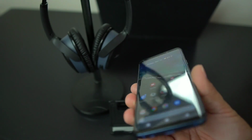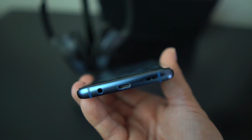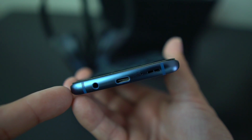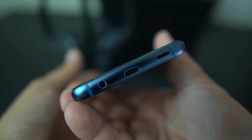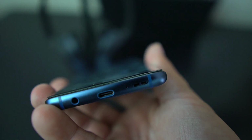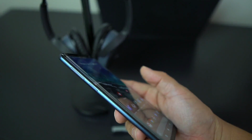The other thing that I love, man, is the headphone jack. There's nothing like being able to whip it out, pause, and put your headphones in here, plug in, and be ready to go. Keep it moving. Even if you have the aux cord in your car and you want to listen to music, for those on a budget, 2010 Toyota Camry, shout out. I mean, it's excellent. You got the Type-C fast charging. Like I said, you got the stereo speakers.